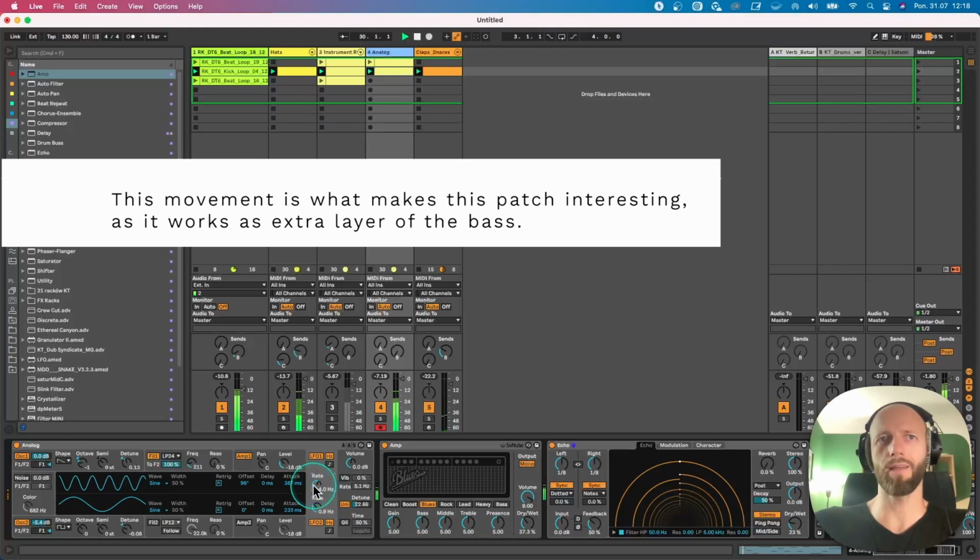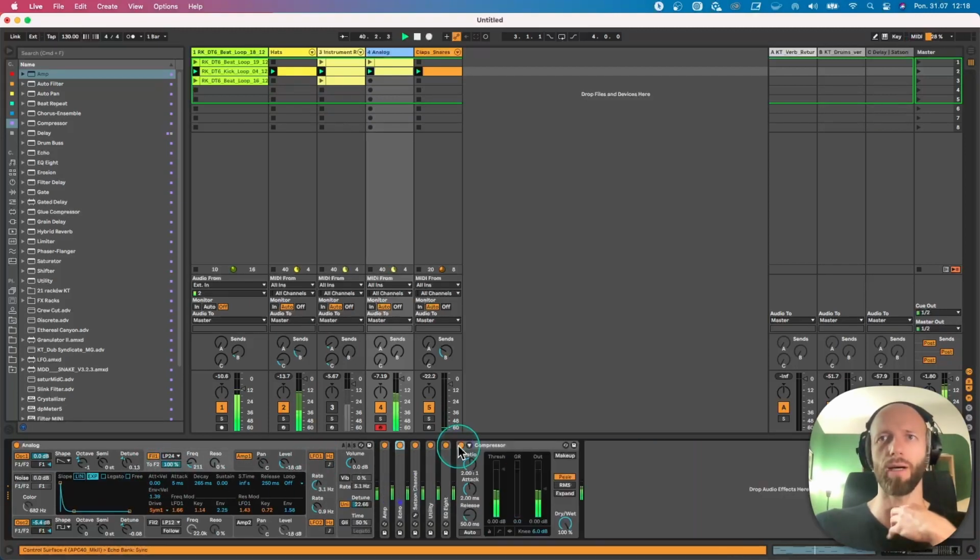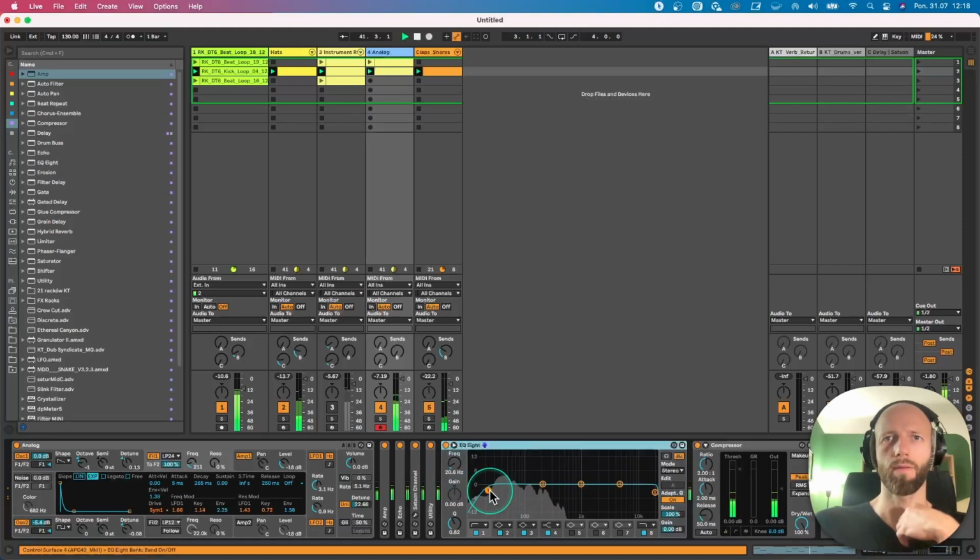Now it's more dynamic. It's kind of slower. It's very subtle. But without it, it's just boring, in my opinion. Now we're getting this fine movement in the lower spectrum.